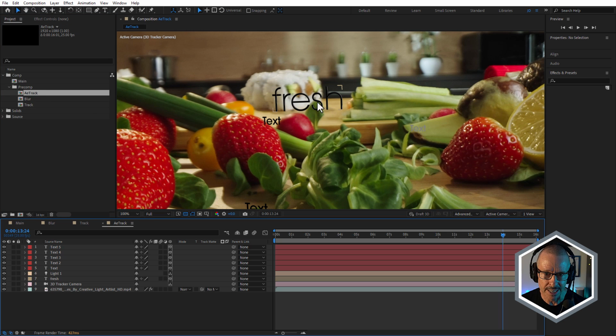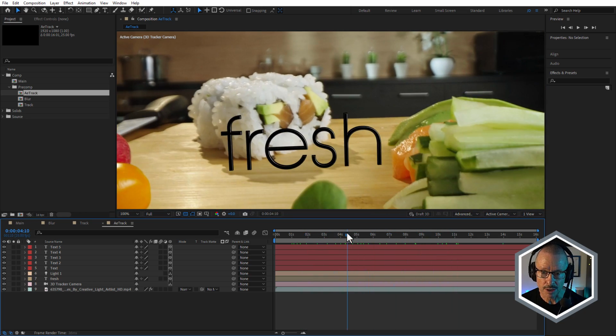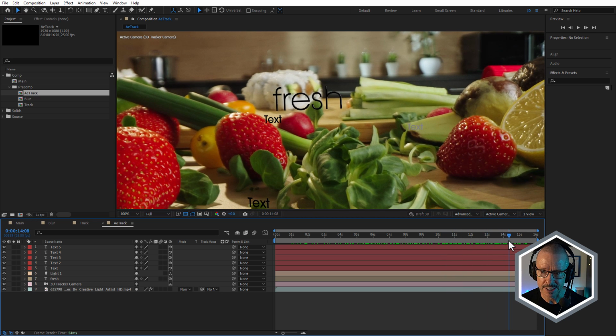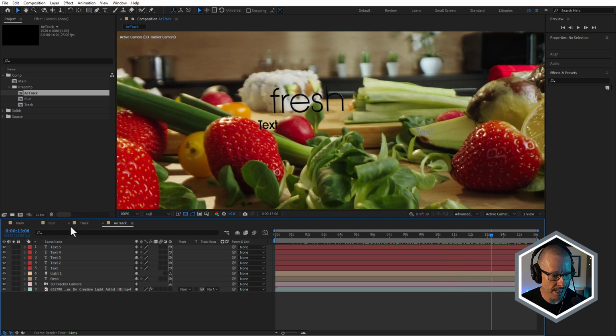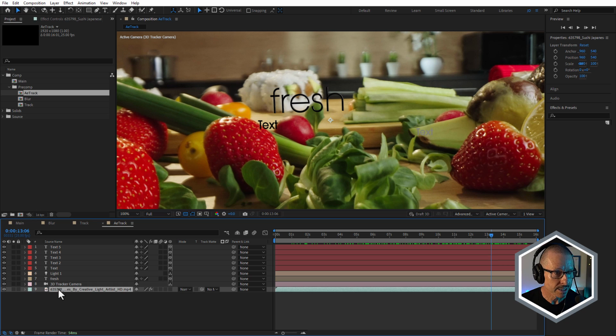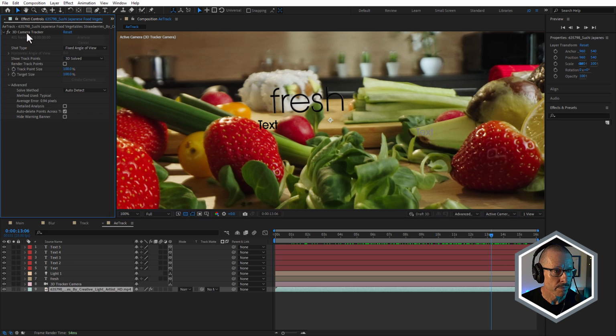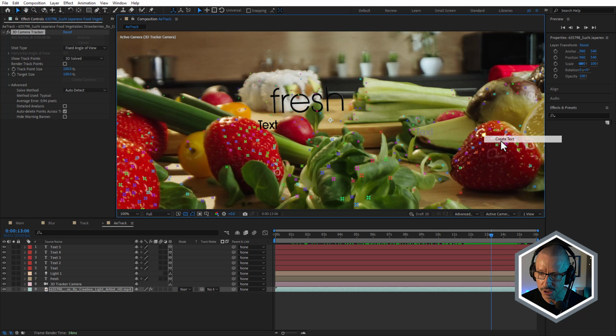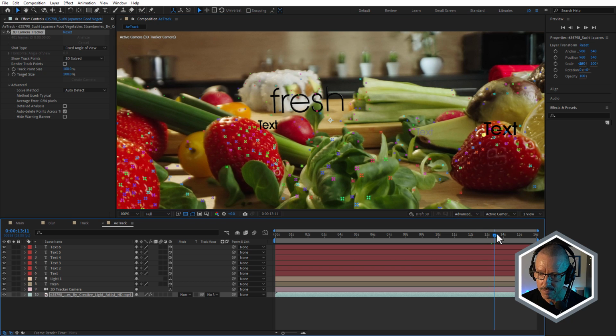And here it is here. You can see I've just thrown some text in, and out of the box, it gave me a pretty good track. And I think one of the advantages of using the After Effects 3D tracker, if there was an advantage, is that if I just select the effect, you can click on any track point and you can choose to create text, just like that.